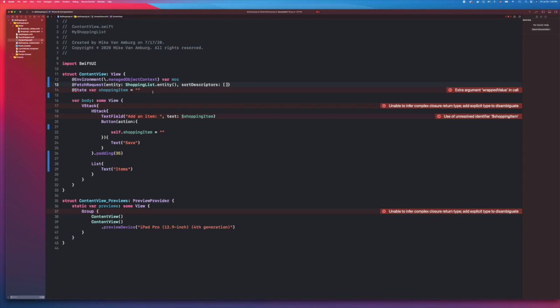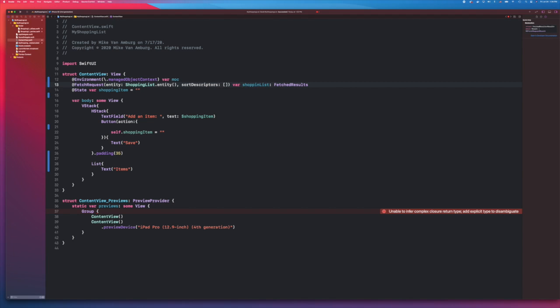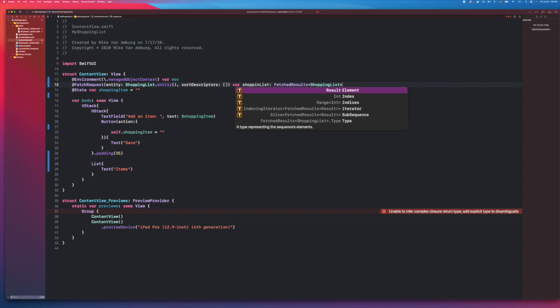Open brackets, var list, no, shoppingList, which is FetchedResults from ShoppingList.